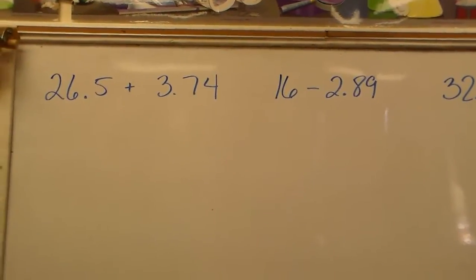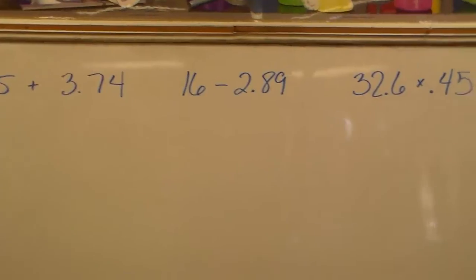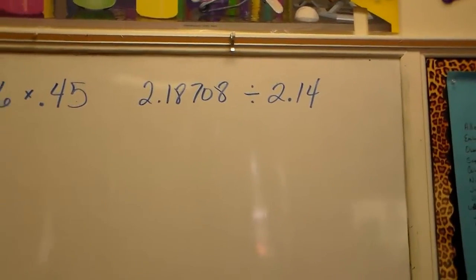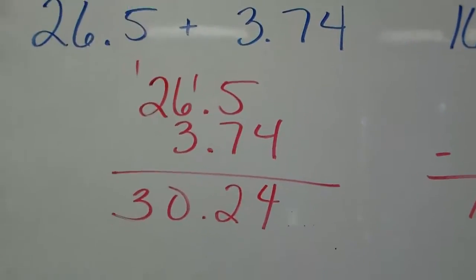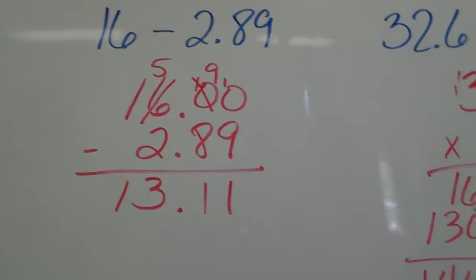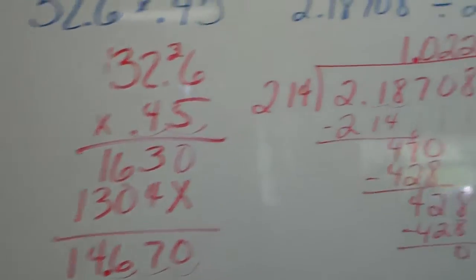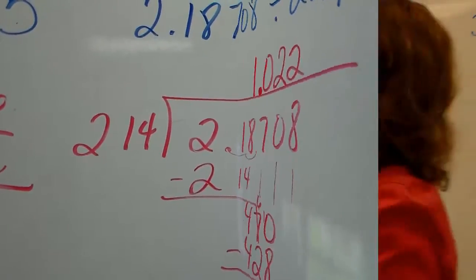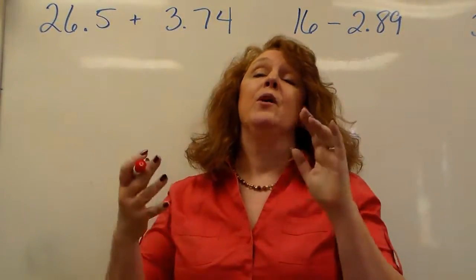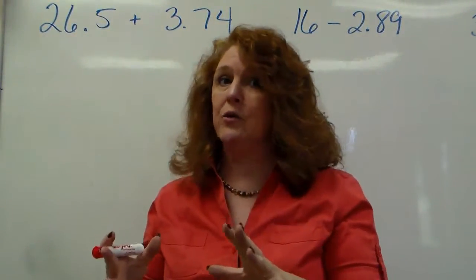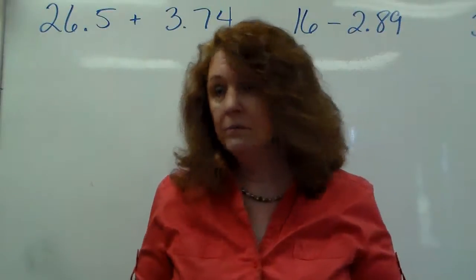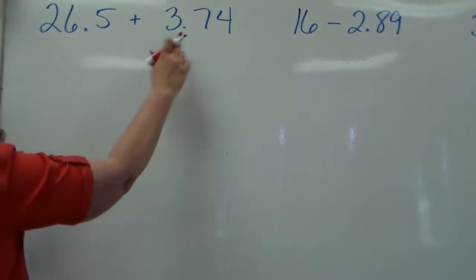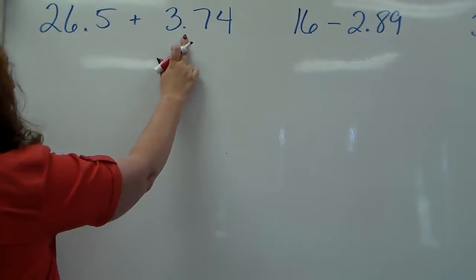Here we have the beginning problems from Chapter 5 on decimals. We're adding, subtracting, multiplying, and dividing them to start with. Here are our quick answers, and stay tuned for working them out. So again, we want to remember that there are adding and subtracting rules, and there are multiplying and dividing rules. The adding and subtracting rules with decimals are that we need to line the decimals up when we add and subtract them.